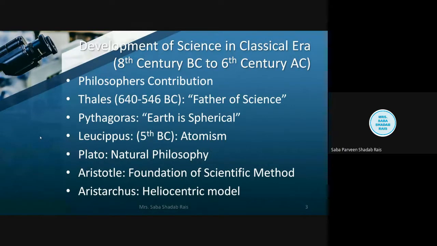Currently Nicholas Copernicus is given the credit for the heliocentric model. So this was the basic idea: the sun is at the center and it has planets around it. Now see, I told you that in earlier times they had no idea that earth has some shape, and in 200 BC this was a very great piece of information at that time.